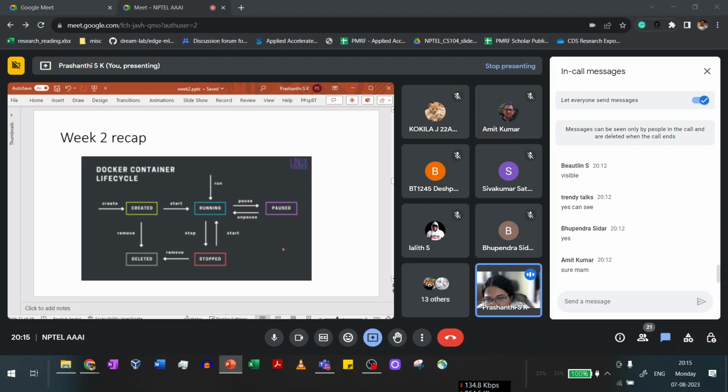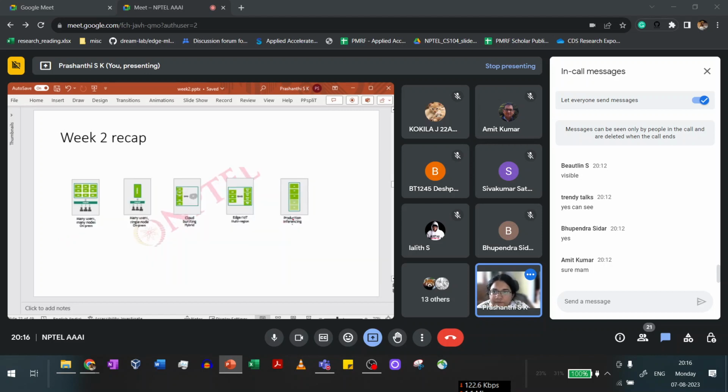So Docker is very user friendly and usable, so I would recommend you set it up on your own desktop machine and try using these simple commands. That would give you a much better hold on some of these commands and some of these concepts as well.